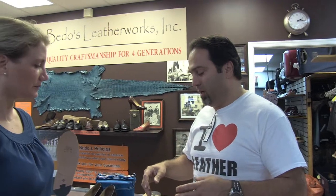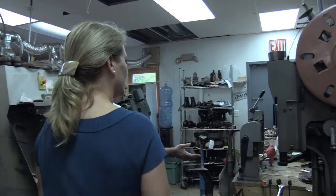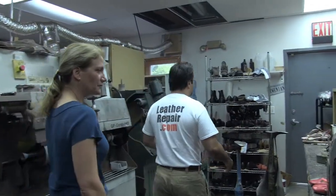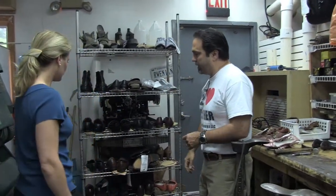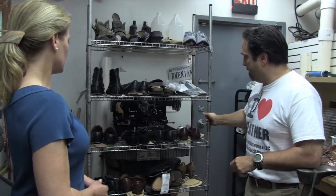You know, with the shoes, it's like repairing cars and making cars. They're both cars, but it's a total different business. This is basically where we do all the shoe repair. And these right here are ready to be resold. They're half done, so we're getting there slowly but surely.